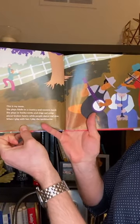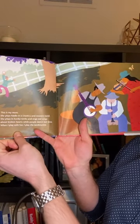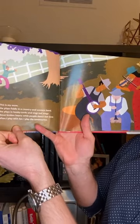She plays fiddle in a country and western band. She plays in honky tonks and sings sad songs about broken hearts while people dance real slow. When I play with her, I play the tambourine.